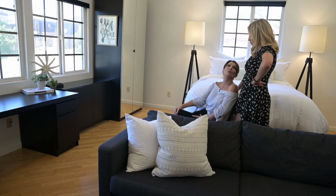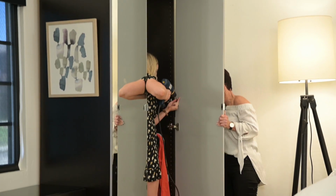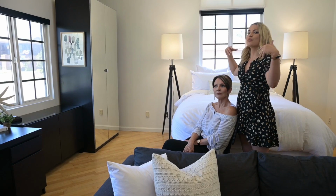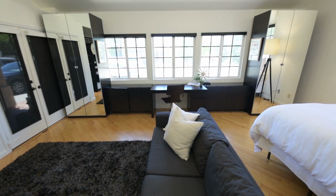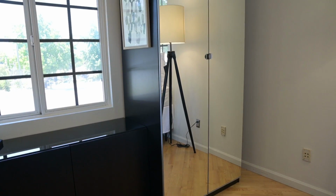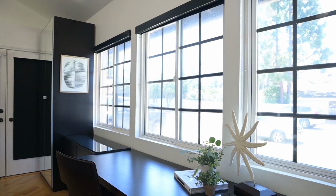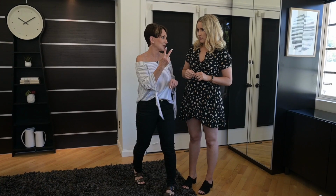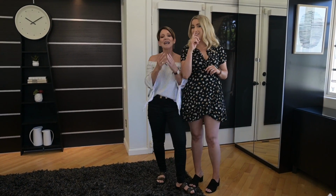And one of the other areas that we did spend some money, we bought the IKEA mirrored doors, which not only hides clutter and makes the space a little bit cleaner, but it also reflects the light that's in the room and makes the space feel bigger. So here we have this living space and then a bedroom, we have a closet and a desk, all of the things we wanted, and it's a lot brighter than it was before. Yes. But we've got 2 more budgets, right? We do. So this is what we were able to do with budget number 1.